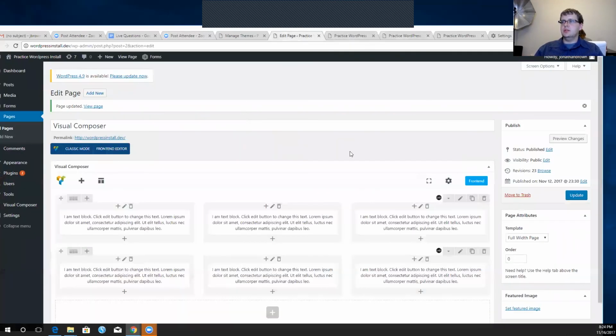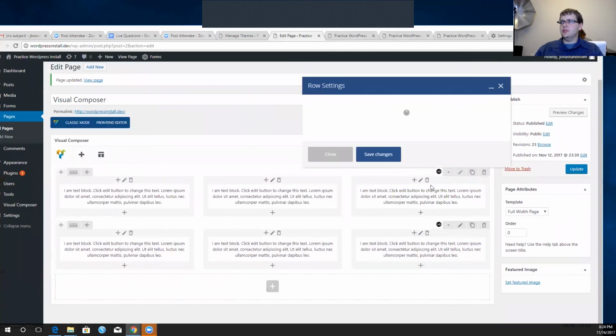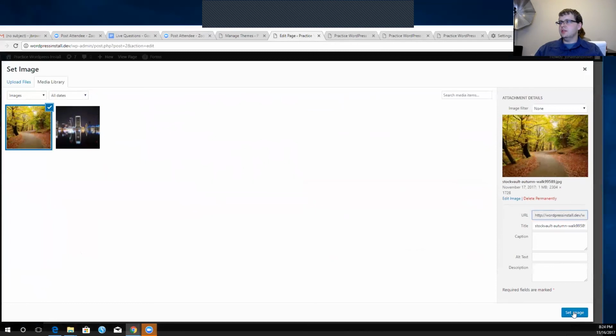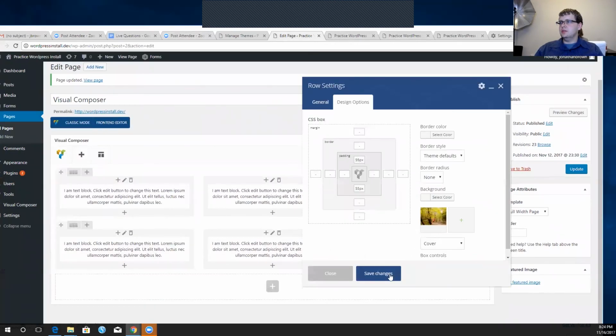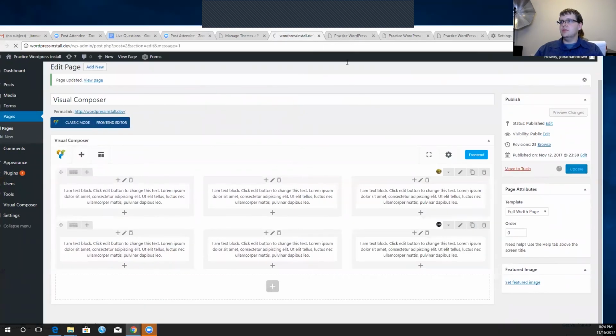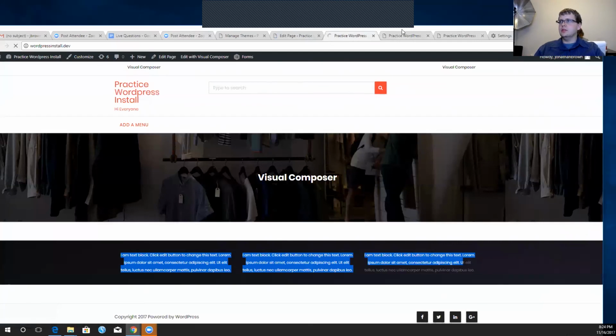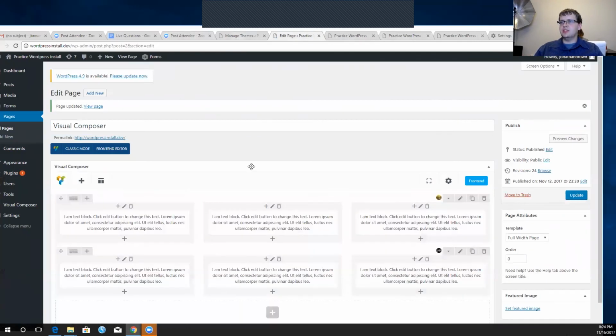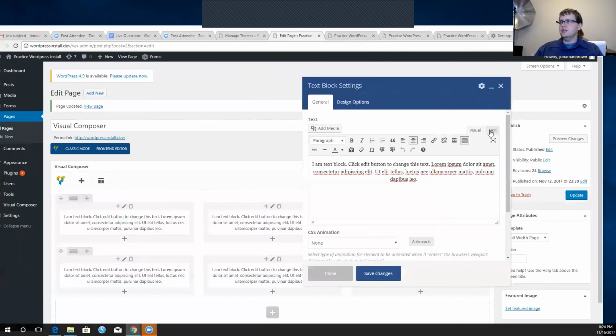Let me change that background image to that tree image. Make it a little bit better to see. Hopefully, might not show that well either. Yeah, it's still kind of bad, but I can change the color to white. I don't know why this is not working.